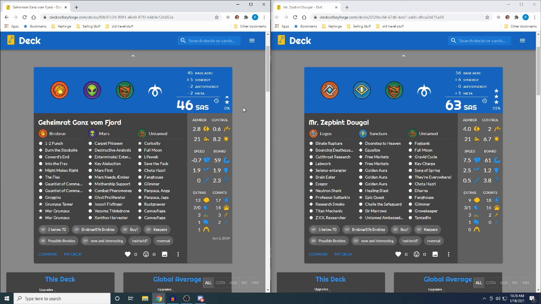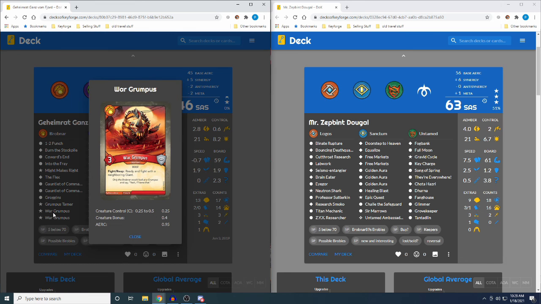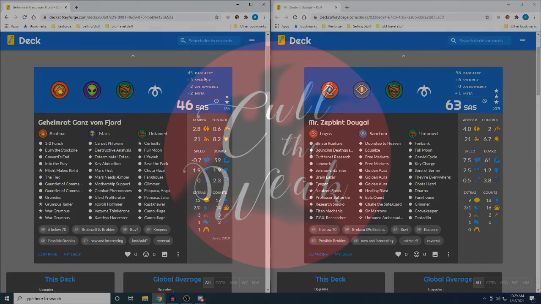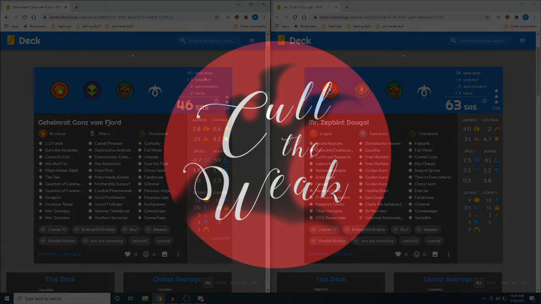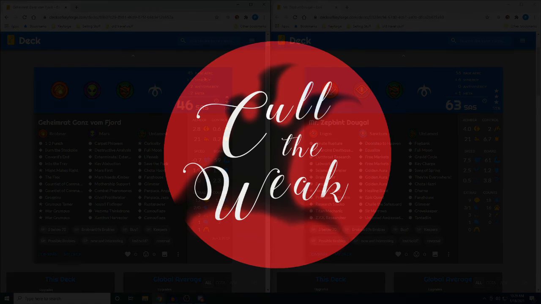Honestly, I don't play a ton of AOA, so I didn't fully think about how War Grumpus works. If I'd read the card and taken my time, I would have probably done it correctly, but such is Keyforge. It's not a good card. And you're not the first person to make a move that caused you to lose the game.